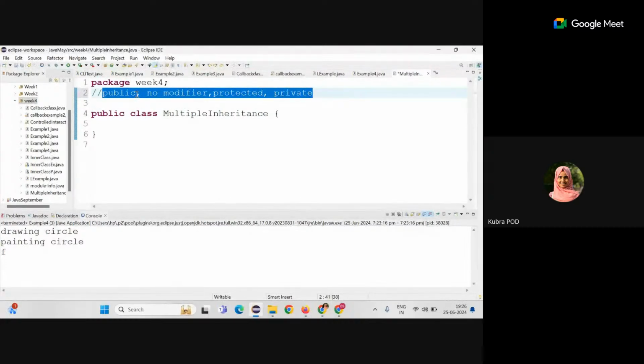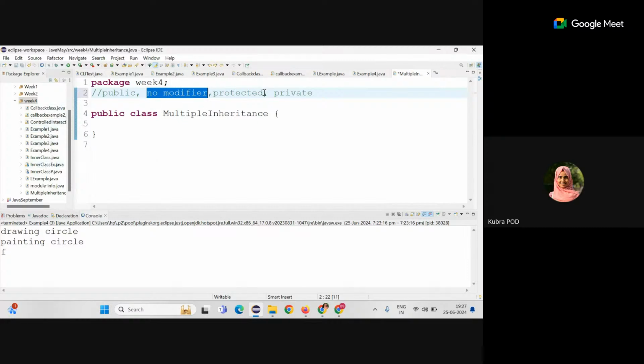When I declare a class as public class, then that class can be accessed from anywhere. When you do not specify any modifier before class, then that class is considered a default class, in the sense we can access the class only from the particular package in which we define the class. So it's like package private.